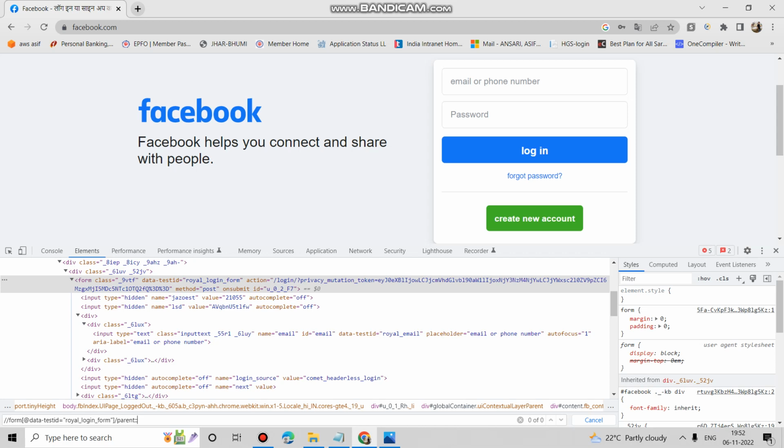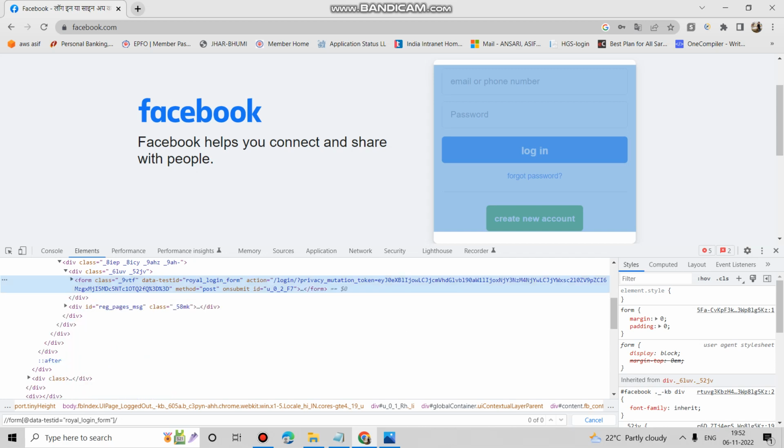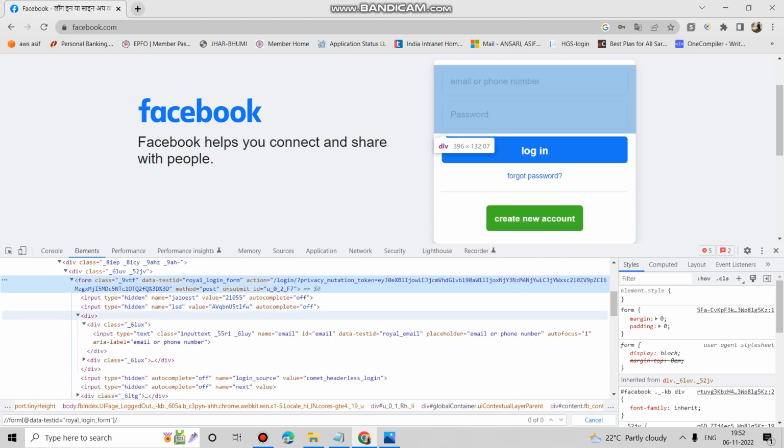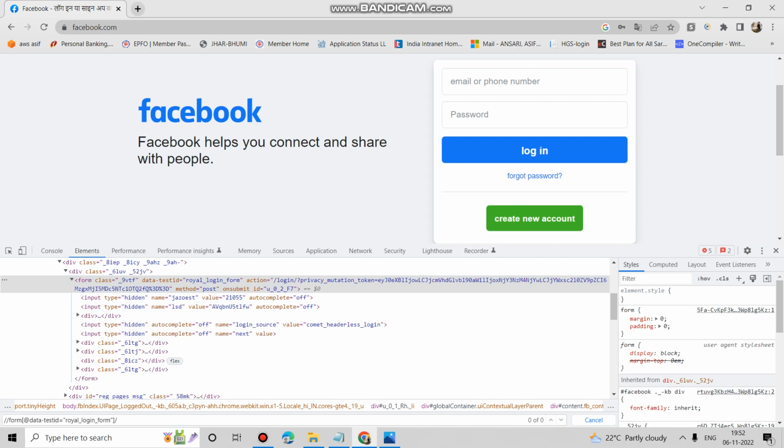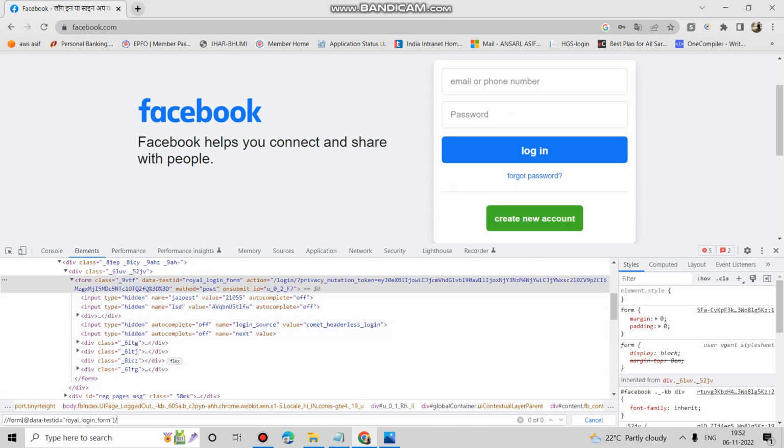Similarly, let's locate the children of this form. This form tag has a lot of children, and these are all children of this form. We'll try to locate all of them. For that I will give a single slash and child, double colon, and suppose I want to select all the children, I will give star.